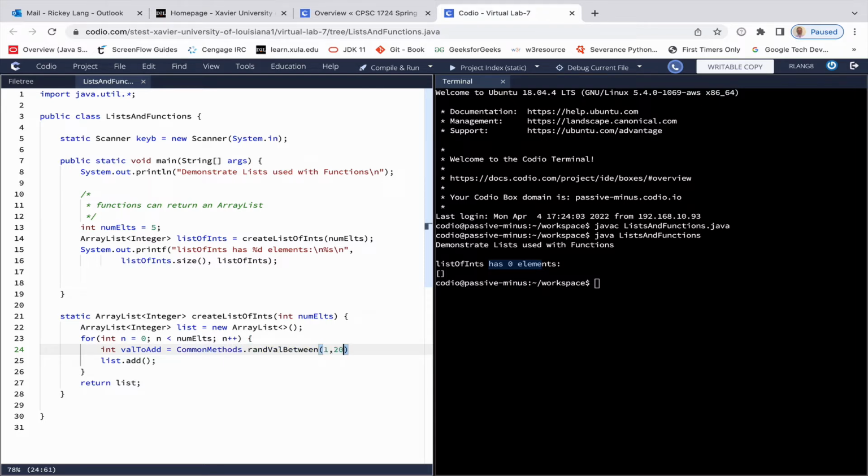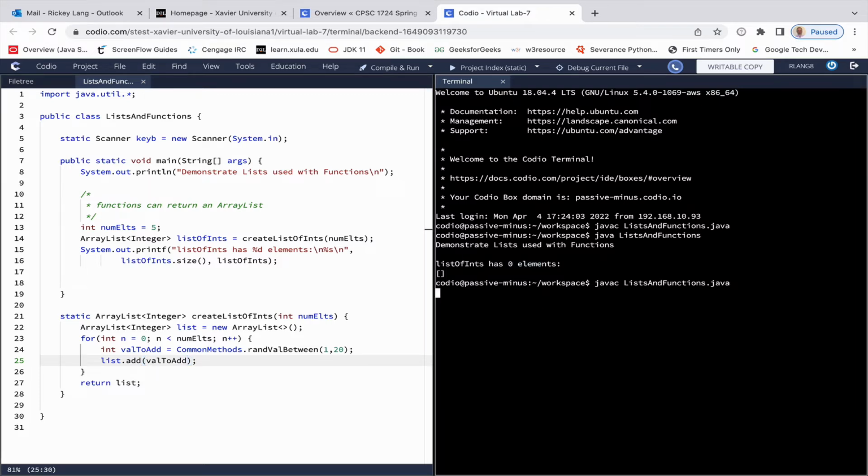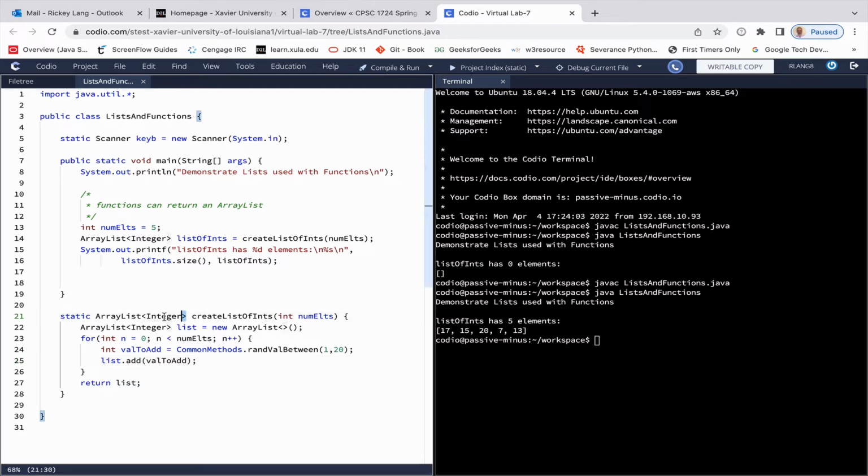Let's say numbers from 1 to 20. Okay, and then this is what we want to put into the list. Let's give that a try. And 5 elements. All right, there we are.